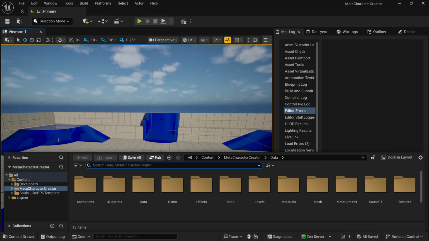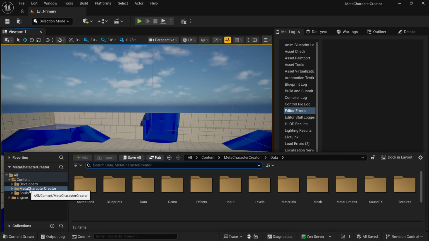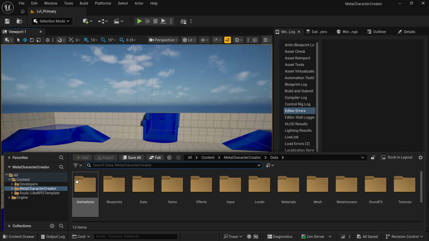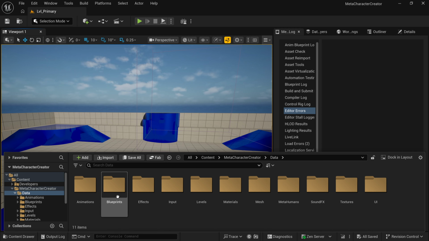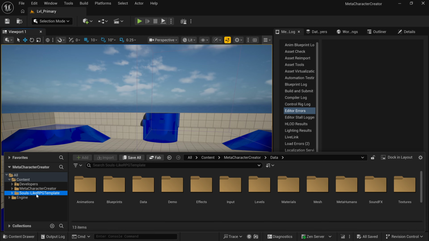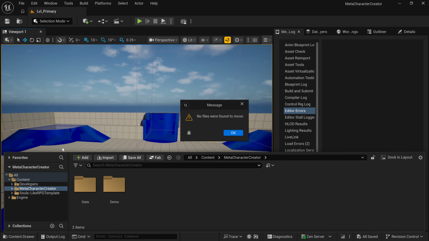First off, when you open your fab project, you will notice that it will have the content and then the name of the project you have. This is the standard setup for a fab, and then it'll usually have stuff like data, blueprints, demo, and whatnot. The information here, like data right here, and inside the data, it'll have your different setups. Now, you could take and just hit migrate this.